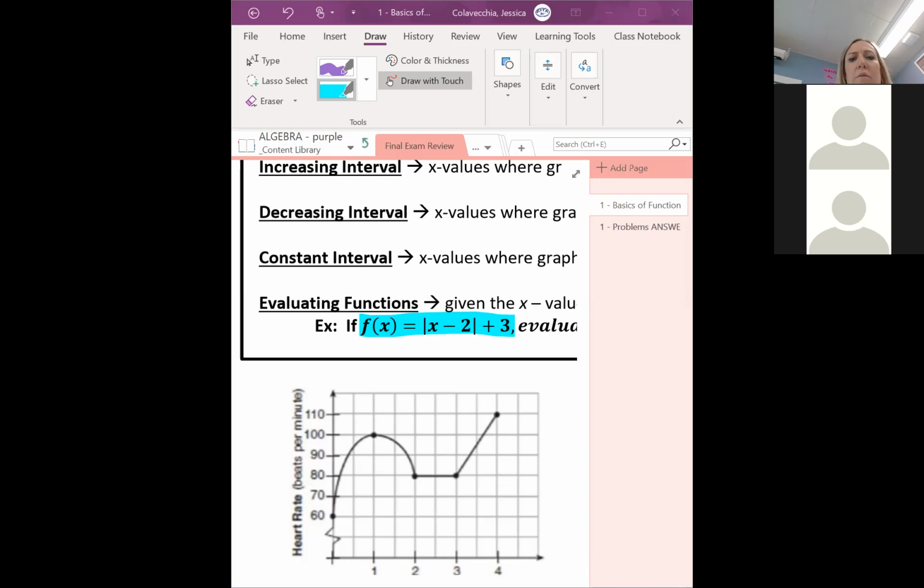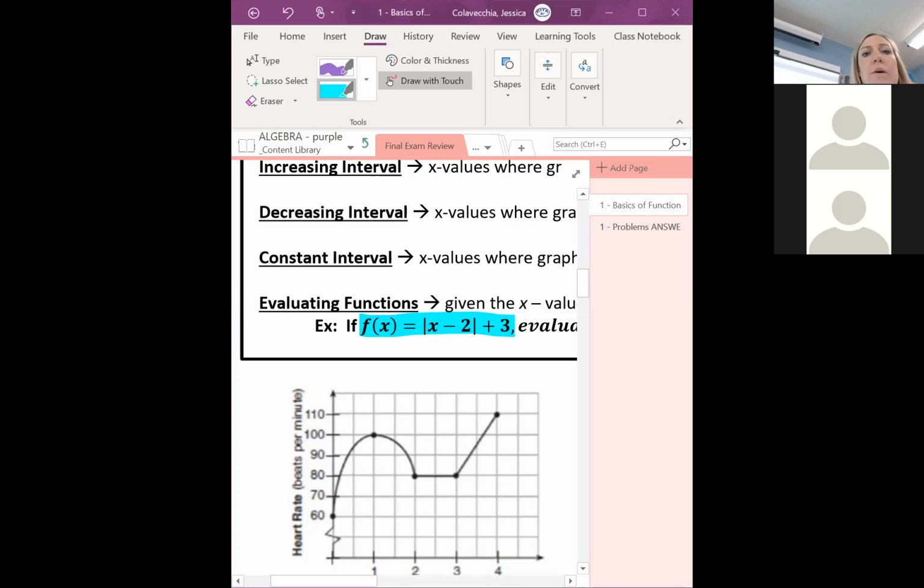Okay, so x minus 2 goes in with the absolute value. And then the plus 3 is after it. So how do I get out of it? Arrow to the right. Make sure it looks exactly how you want it to look. So there's my function now in the calculator.